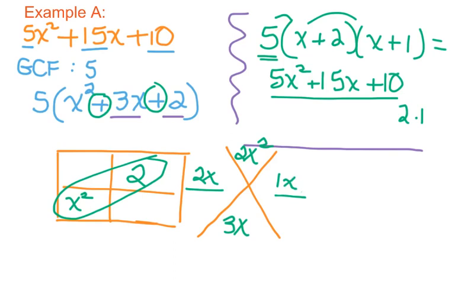And then I would have placed them accordingly inside. I would have put 2x here, and I put 1x here, and then 2 and x and 1. So plus 2. So I would have gotten the exact same answer. So again, paying close attention to my original polynomial, noticing that I could pull out a GCF. So now let's look at example B.